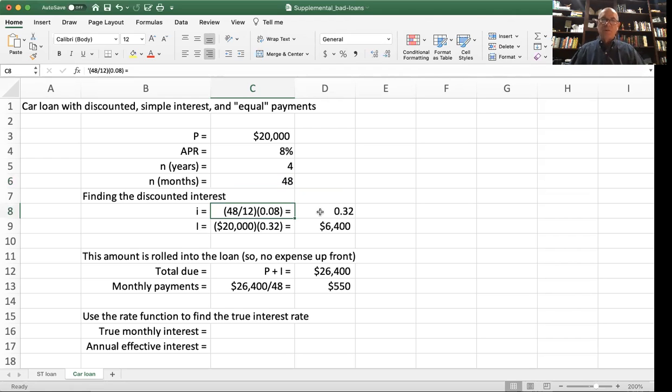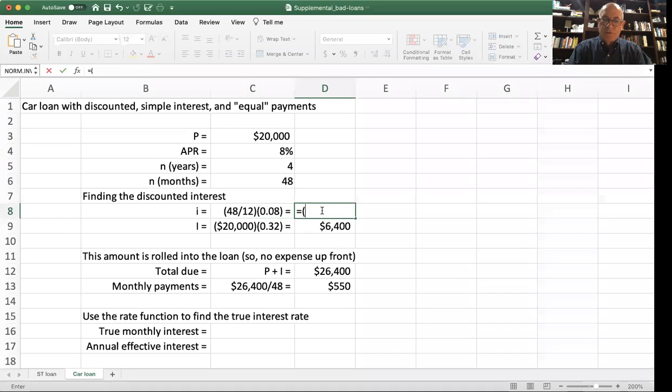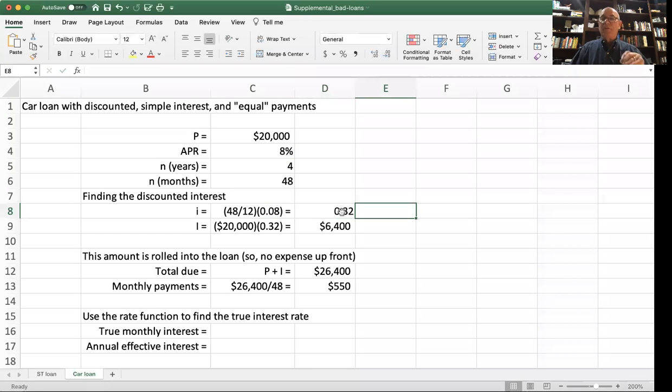The first thing, of course, is the number of months of the loan divided by 12 times the APR. In this case, the number of months for the loan is 48. So this is equal to 48 months divided by 12, times the APR of 8, and you're paying 32%. You're paying 32% over 4 years, so that they'll assuage your fears.